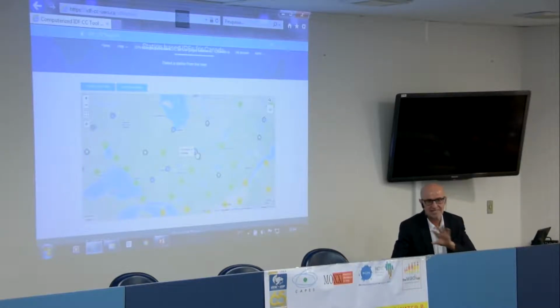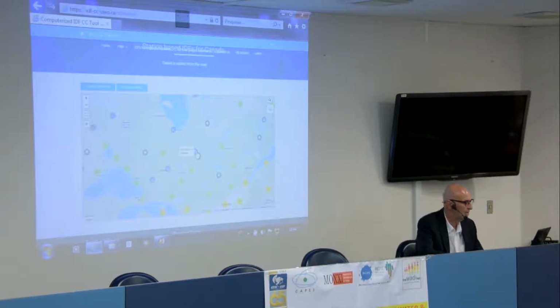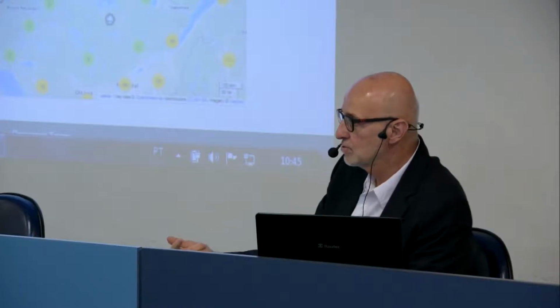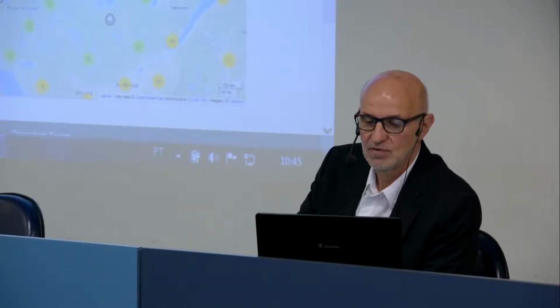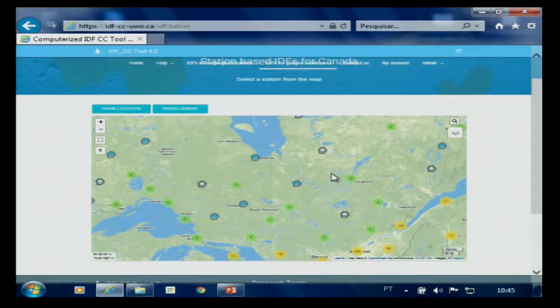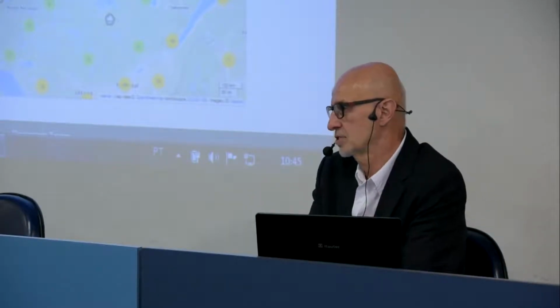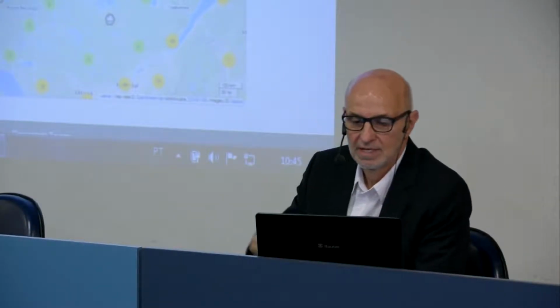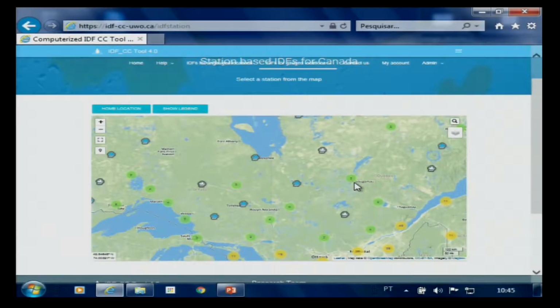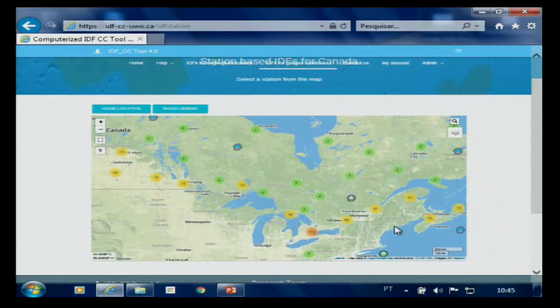All this data is official data from the Department of Environment, Climate Change. If you introduce your own station, that station will appear in a different color at the location where you introduced it, but it will be treated by the tool in very much the same way, except that you have to go through the procedure of introducing the station, and it's explained how this procedure is done, how you enter the data. Let me select one of the stations.